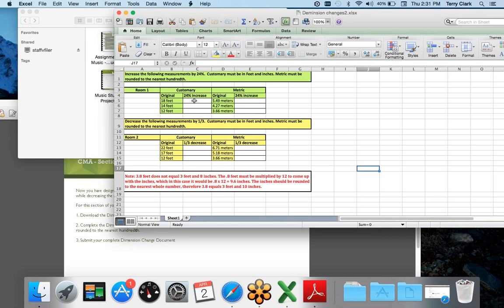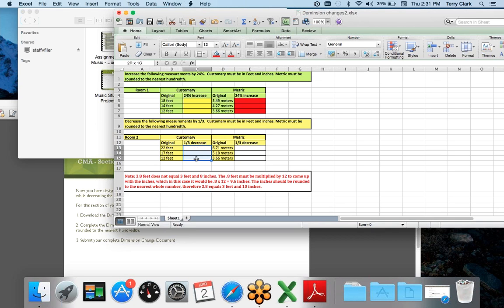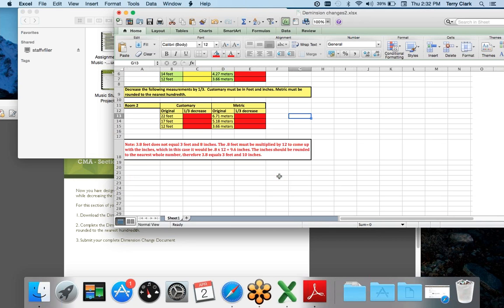Once again, I only have to fill in these sections right here, and then right here, and then on the bottom part, I only have to fill in, no fair, here, got to fill in that part, and then I got to fill in this part right here. So those blank spaces have to get filled in with my work.